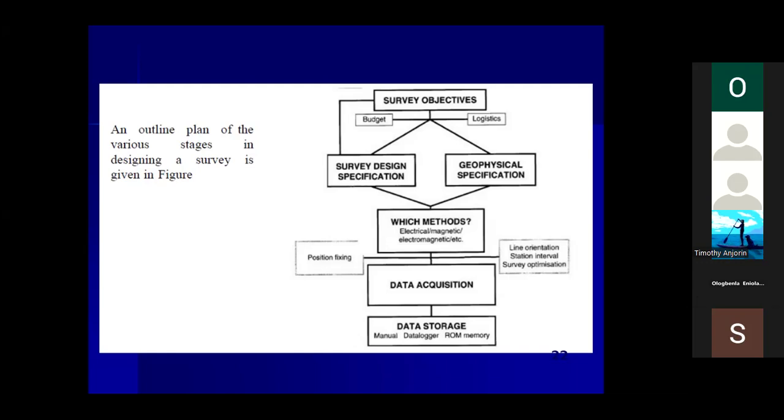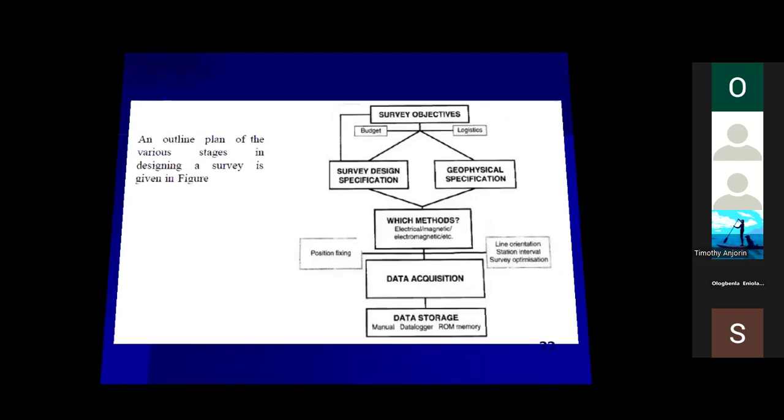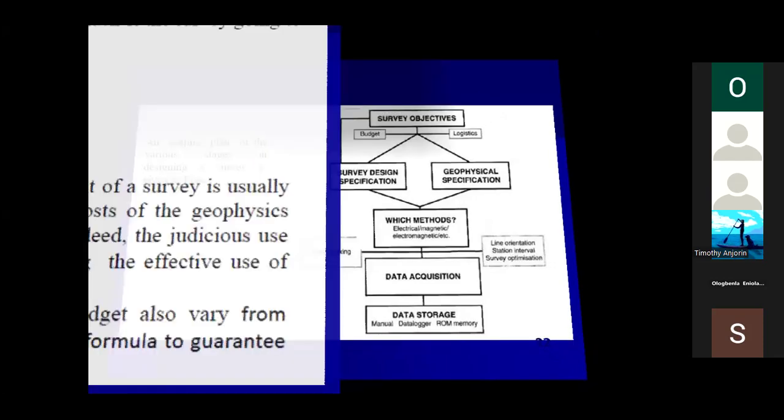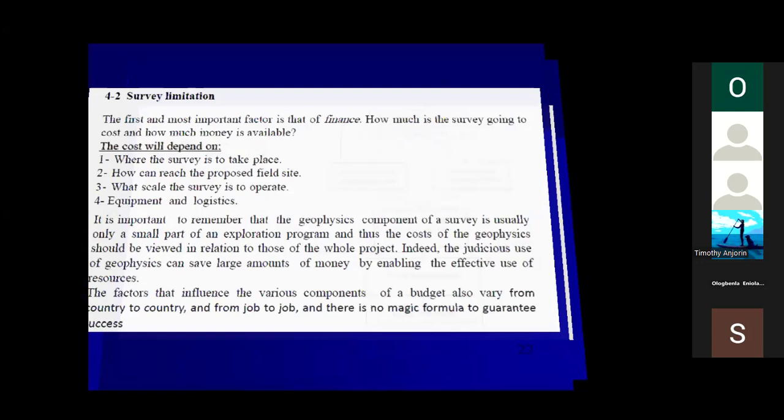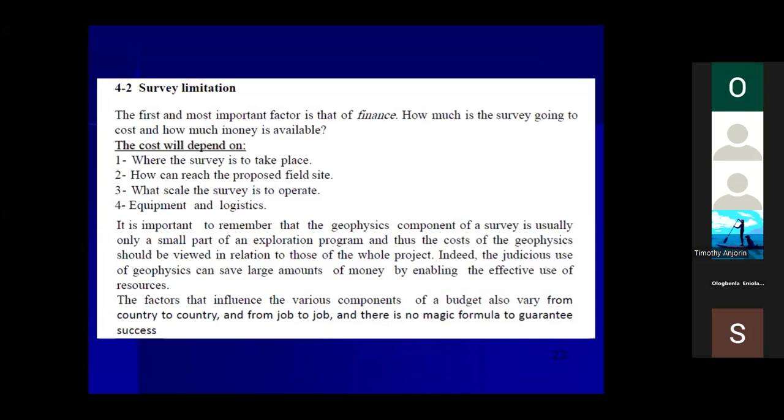Then when you acquire your data, you have to have a storage unit where you store your data, so that after you have acquired your data, you retrieve the data. The data will then be loaded into the software to be processed. From there, you'll be able to generate your subsurface model, which you now interpret. So the cost will depend on where the survey is to take place, how you can reach the proposed field site, what the scale of the survey is, what kind of equipment you want to use, and the various logistics which I've talked about.